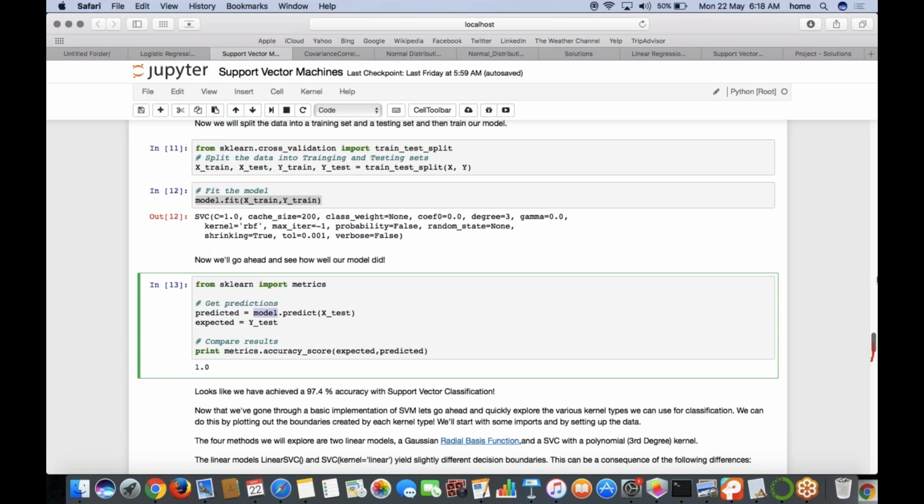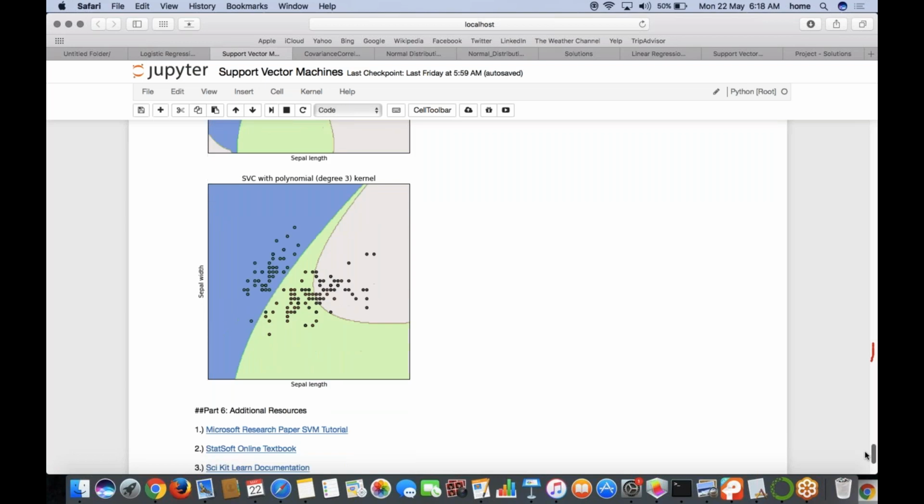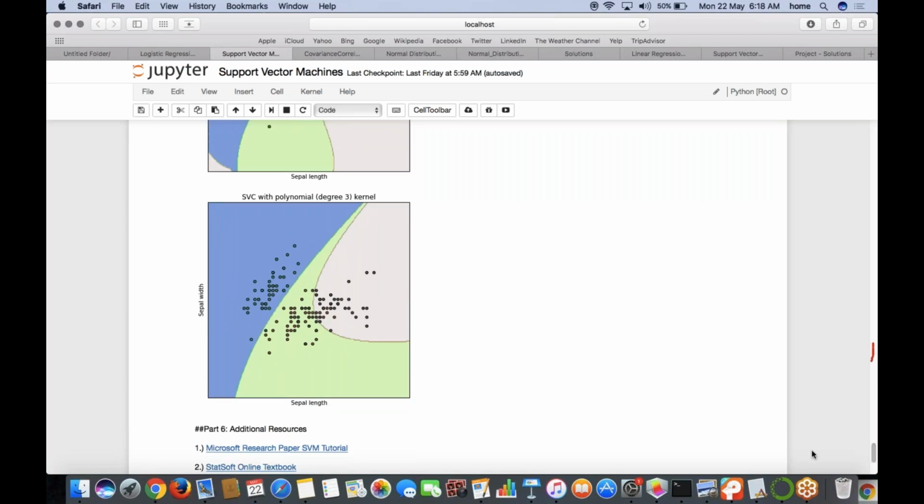But if you want to find out the performance in a visualization way, like I have done here, finally I have created three graphs with different values. You can check, these are the points, the 150 sample records we have. This is the data set I have represented, and you can see three colors clearly. One is green, one is red, and one is some other color. So there are three classes, and for three different classes, three different colors.